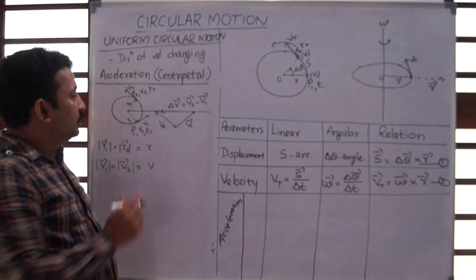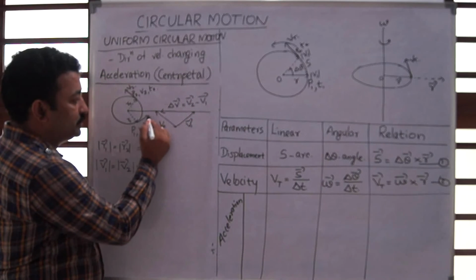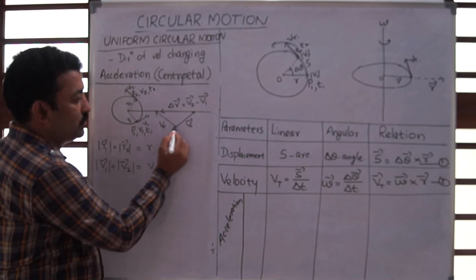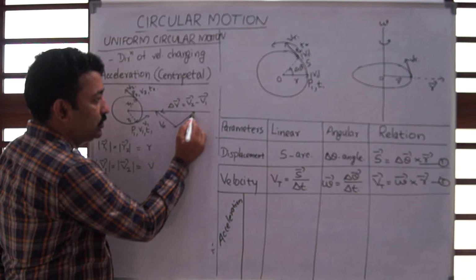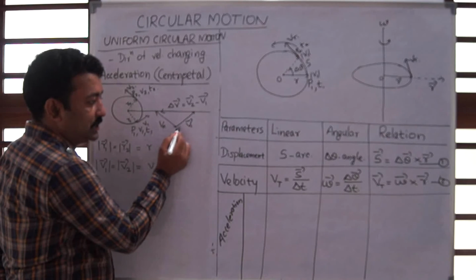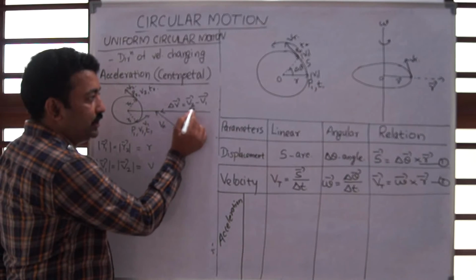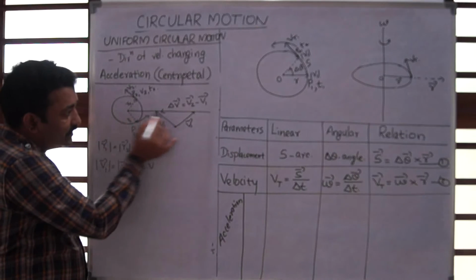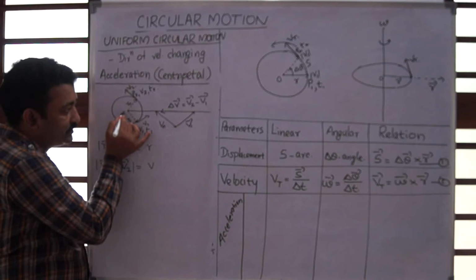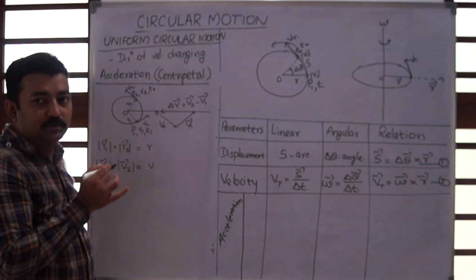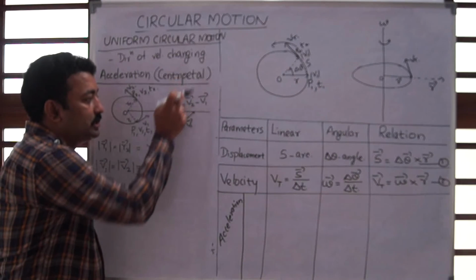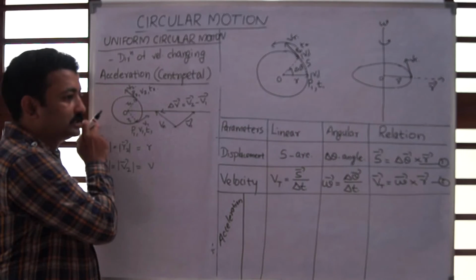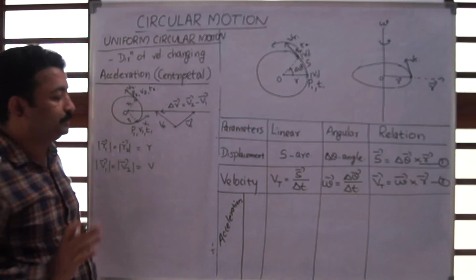How did we get this? We have v1 velocity at this point, v2 velocity at this point. This is r1 and this is r2. I have plotted v1 onto this line as well as v2 onto this line. The difference is v2 minus v1, and that is directed on the line towards the center. We can say this is directed towards the center of the circle. That is why this is called centripetal acceleration, because the acceleration is seeking the center. It is searching for the center.